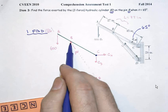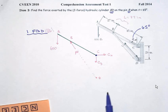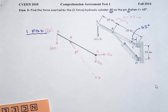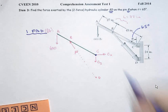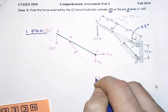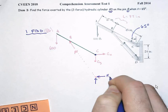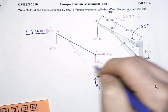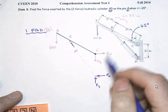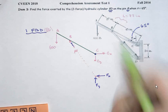I have to break that apart somehow. Or, well, there's a lot of different ways I could solve this. I'm starting to think, hey, if I resolve this down here into an Fx component and Fy component, and get rid of that so that now I'm not double counting anything, this is convenient because I know a lot of things here that will turn out to be very convenient. I know that distance right there, that's 24 inches, and I know the length here is 72 inches with an angle of 65 degrees.